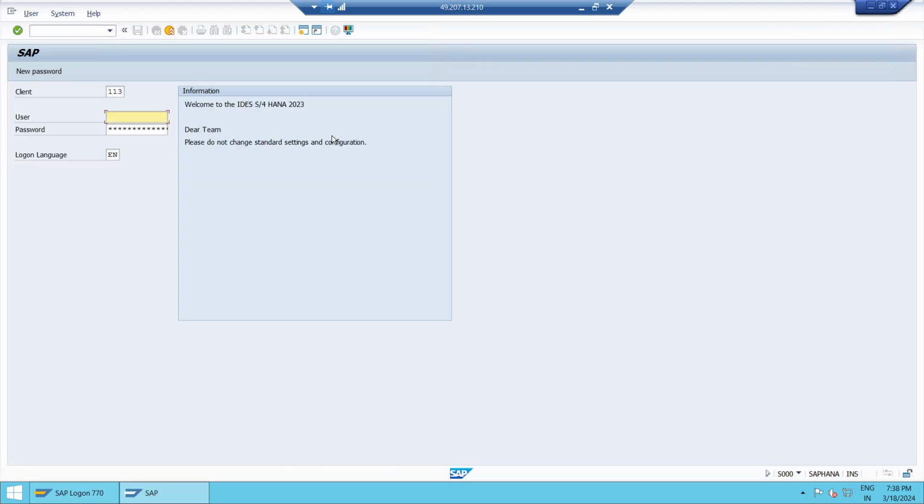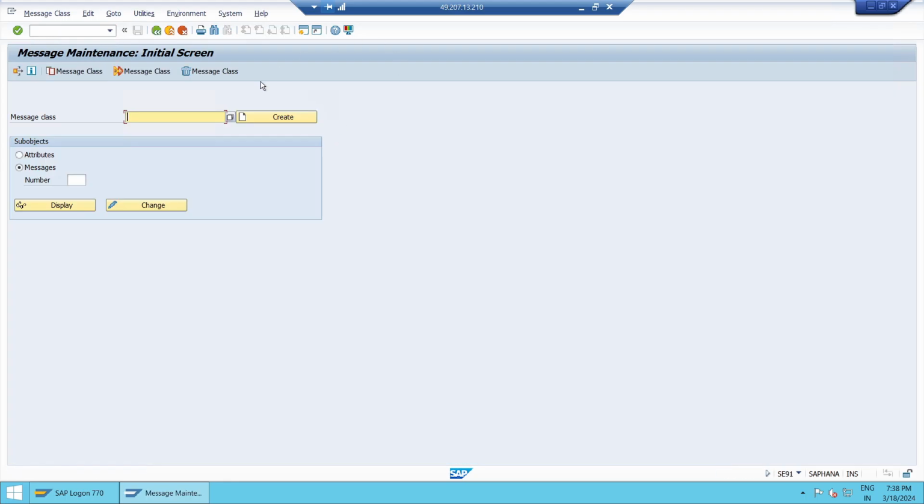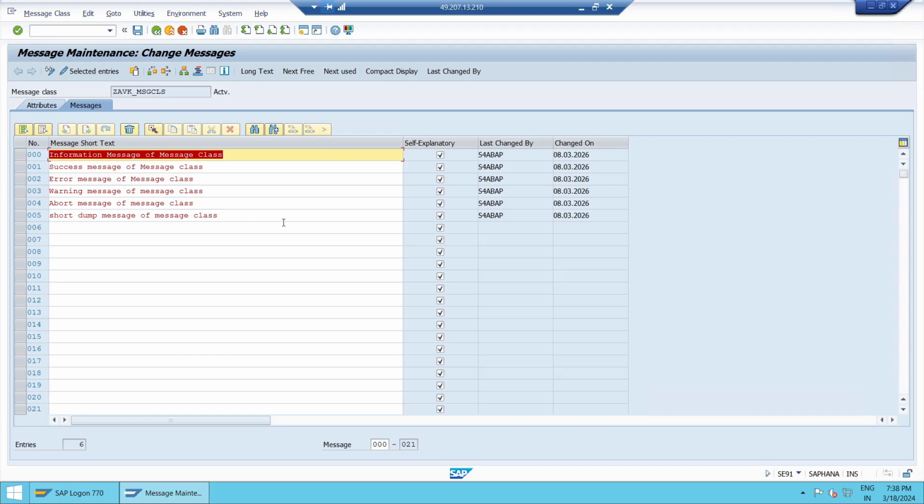Now we'll open SE91 in one session. This is the message class. This red color is designed by them only.